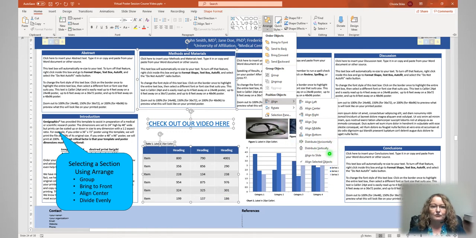And then also to prevent overlaps, you'll want to use your bring to front, send to back. And lastly, these text boxes with the labels, a lot of times you'll want to group those so that you don't have to match them up as often, and so you can group and ungroup.